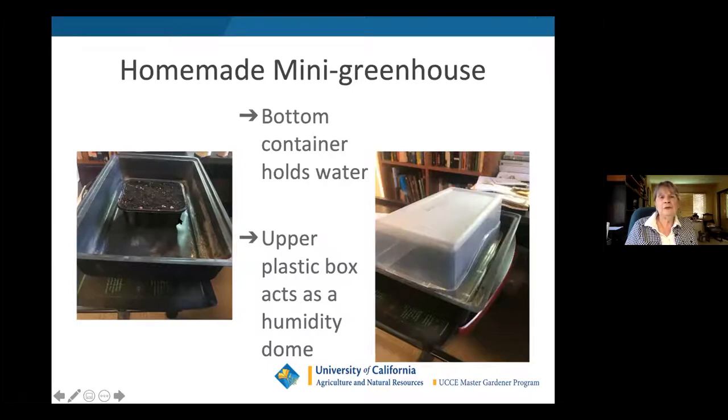The way I like to do it is I have made up these little mini greenhouses, and they're cobbled together from various things, plastic containers that I got for other purposes. So the big black plastic bin, I forget what came in that, but that is something to hold some water. Then you see the mushroom container with the soil in it there. And on the right, that's a shoebox that I turned upside down to act as a humidity dome zone.